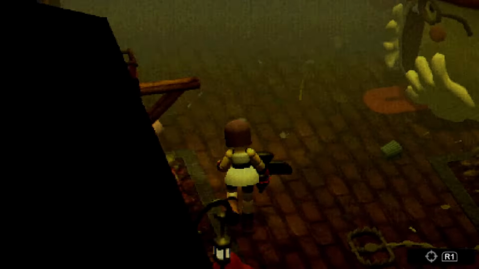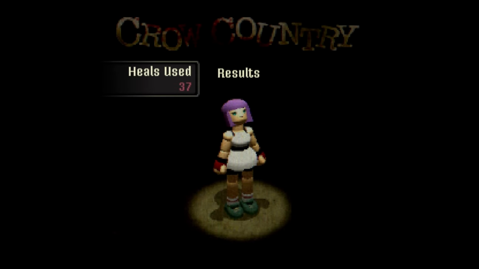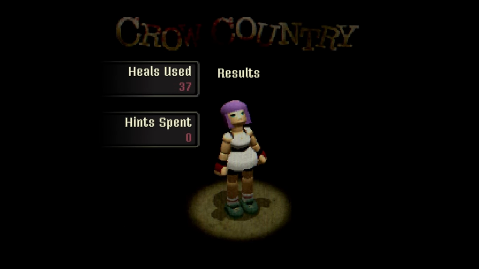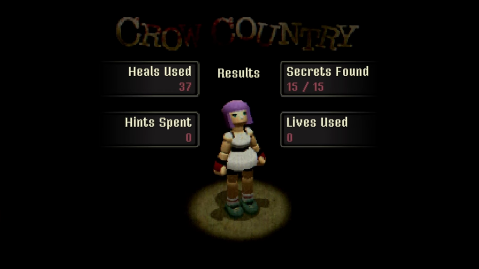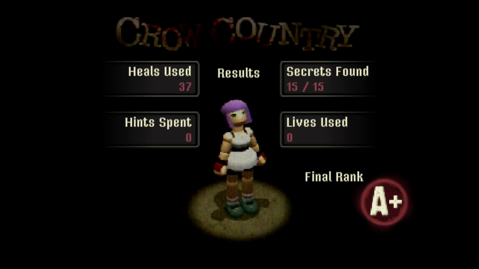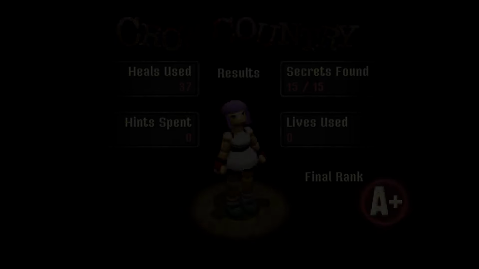Now that we got through the story, let's talk about some mechanics, secrets, and things I liked and disliked about the game. Since we played the game in survival mode, at the end of the game we get a rank for completing the story. The game gives you a rank by the amount of heals used and the number of secrets found. In my first playthrough, I tried being a completionist and ran through all of the rooms, pressed all of the buttons, and looked through almost every nook and cranny of what Crow Country had to offer.